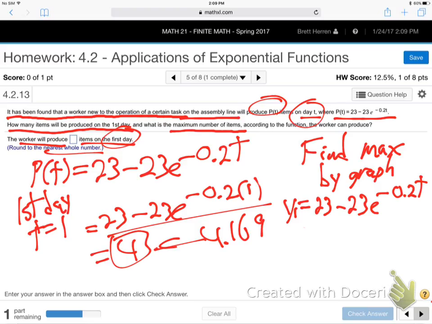Are you ready? Let's look at the original question and ask ourselves, what are the typical x's, what are the typical y's? What should we be looking at? The x's are the t's, and they're the days. So again, not negative. So the t's, or x, should be like 1, 2, 3, maybe up to 100 at most. 100 days of work, to see how they're doing.